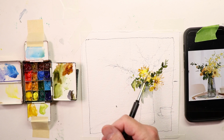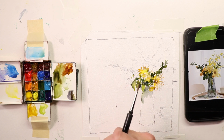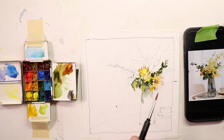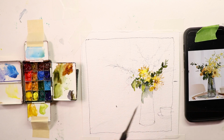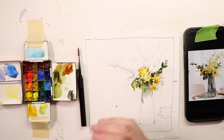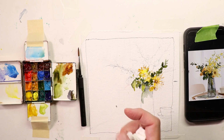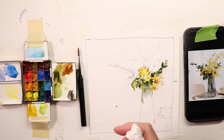So you can see we're going very light, very abstract. We do have some time. Once this all dries, we can go back in and add a little more finer detail. You'll see how we'll do that in just a few minutes. But right now, let's let this dry a little bit, and then we'll continue on. It's a good time to take a break every 10, 15 minutes, just because it's a complex flower arrangement. It's not an easy painting to do, but if we take our time and we take breaks, we'll be fine.